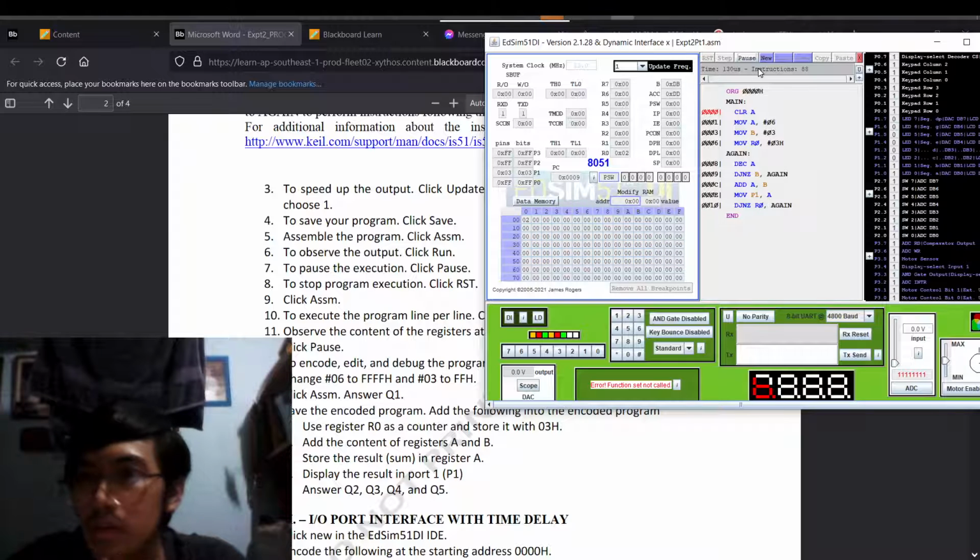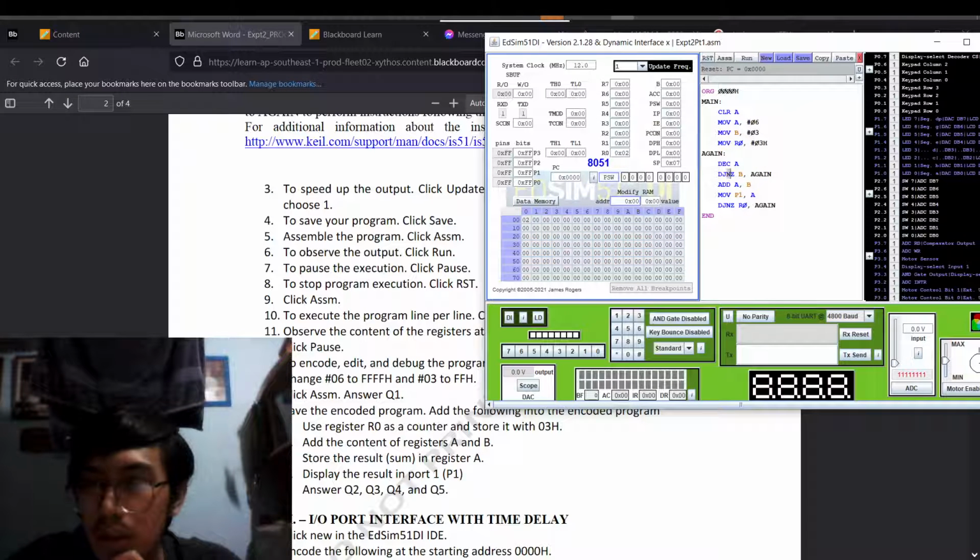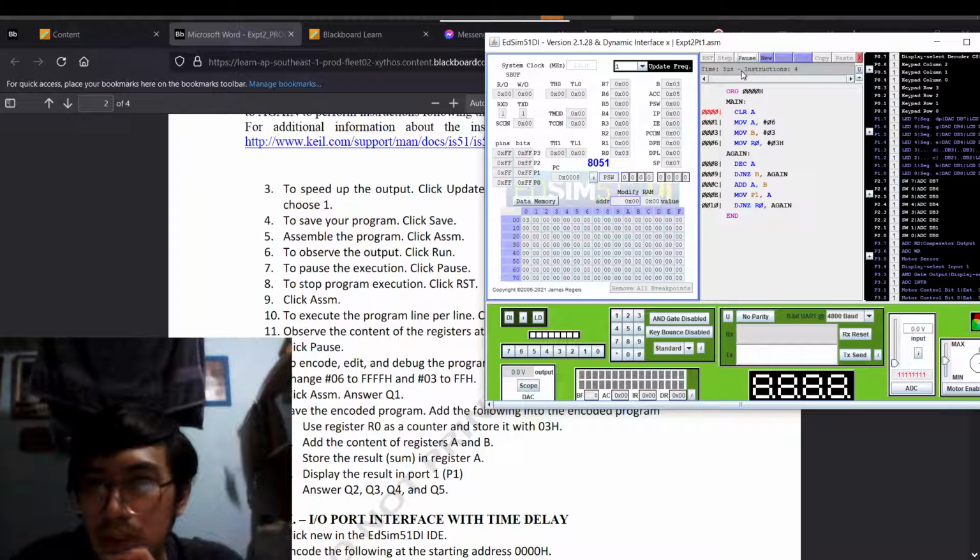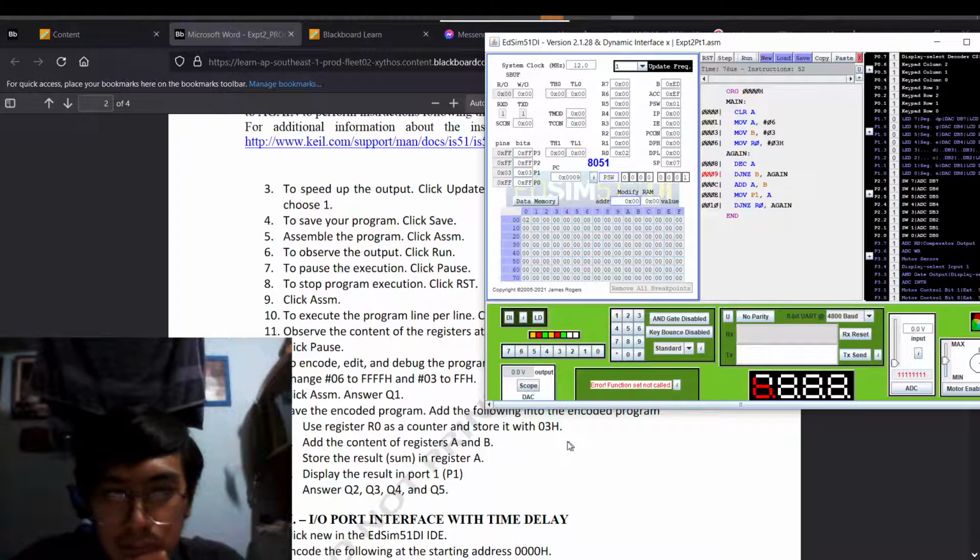Oh, so I think we need to change DJNZ B again, because if we go on this line, this whole thing. No, let's try running it first. So our accumulator... wait.